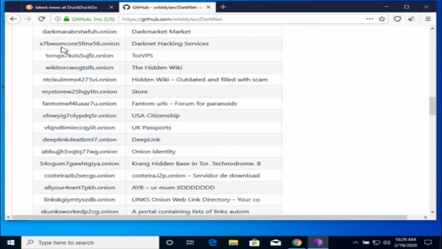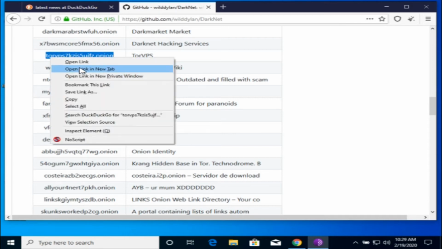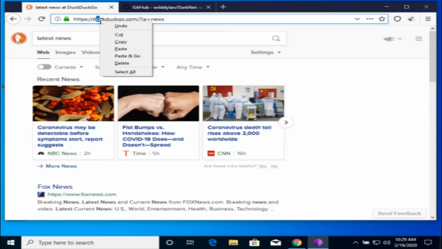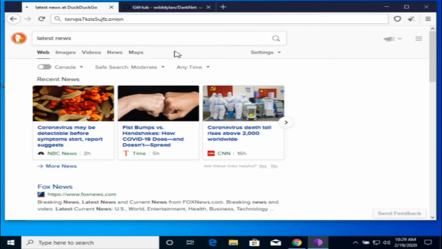So basically you can select a website and click on copy, and you can just paste and go.